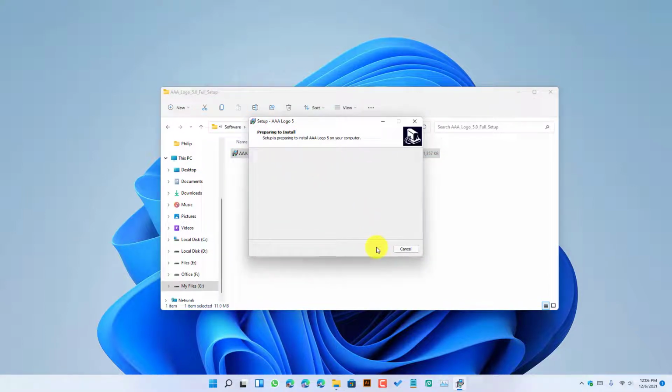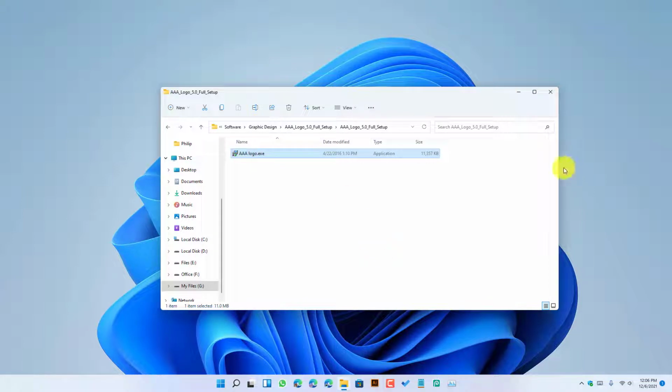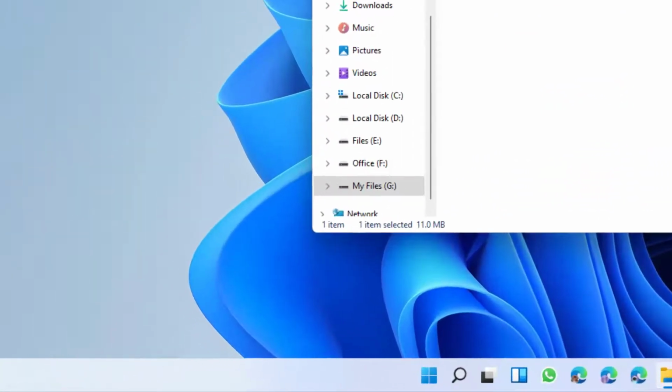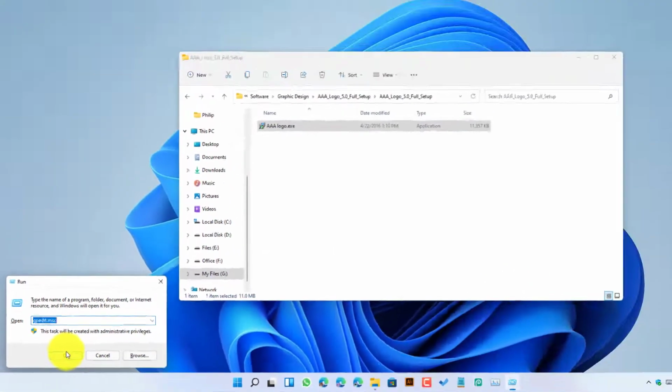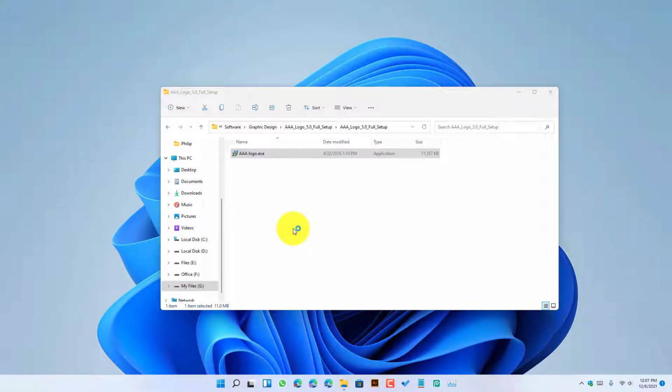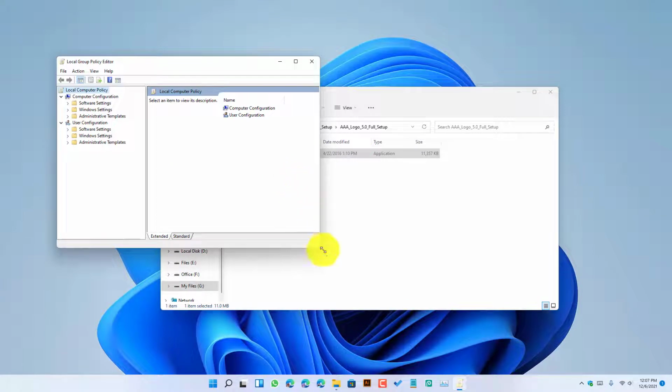So you can see this is the easiest method you can use to fix this problem. But when you are done, it's very important that you turn it back on. The gpedit.msc is already there for me. Make sure you type that in, hit OK, then follow the same process and enable it back. It's very important. It's for your own security, so it must be on at all times. You only turn it off when you are having problems installing software because of this same issue.